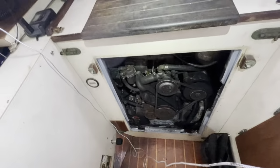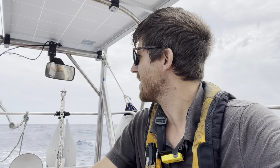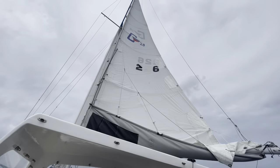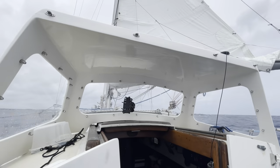Let's put the cover on this and start thinking about this approach we're going to do. Winds have let up just a little bit, and the waves have also died down a little too. That was great because it gave me a chance to put a little bit more sail area up on the main. I had my deepest reef in, and I want to have more sail up in case I do need to tack into the channel, just in case. And we're doing 7 to 8 knots with that, so I think that works just fine.